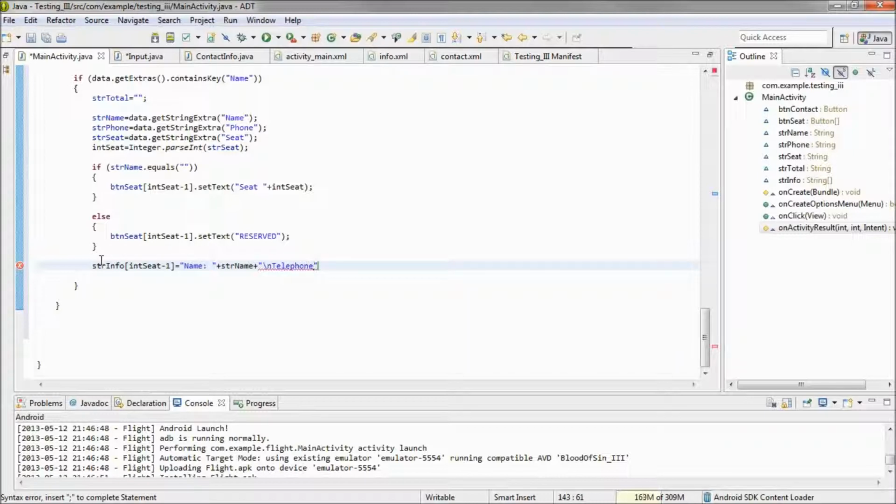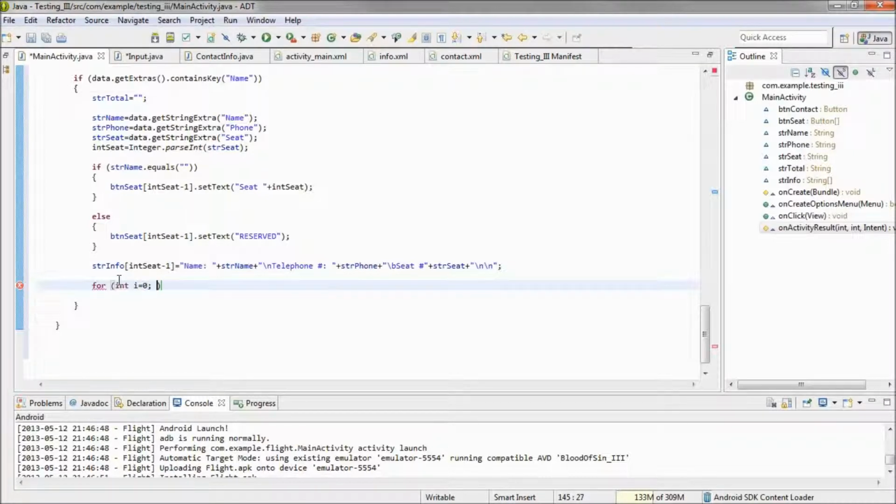So look neat, number plus str phone plus seat number plus str seat plus \n to create the next line. So then after that information is stored into my array, I'm going to make a for loop and add everything in my array together.